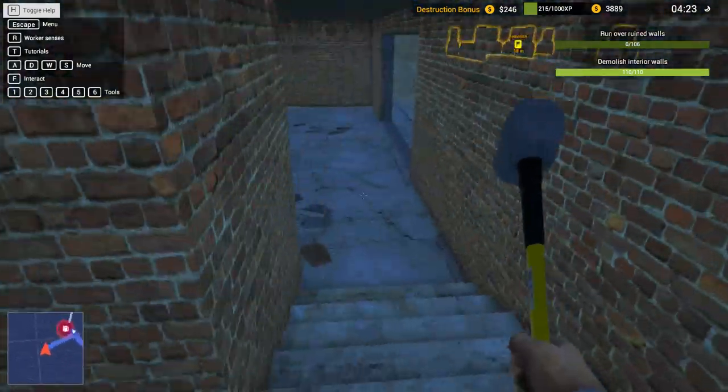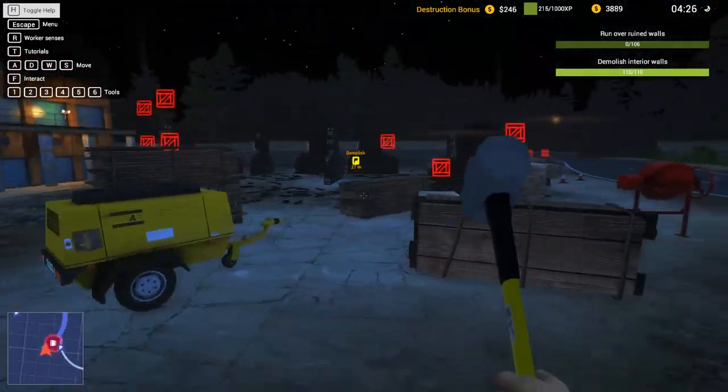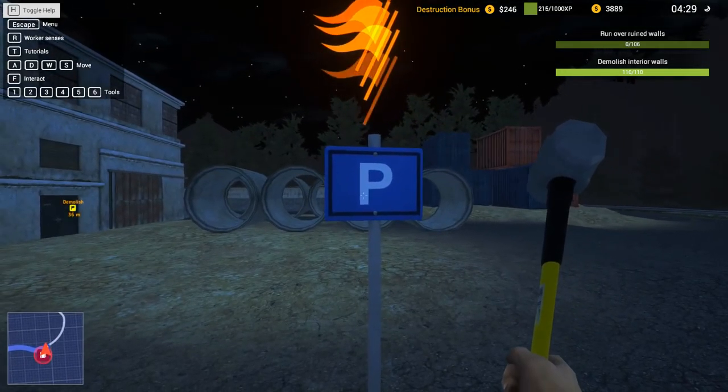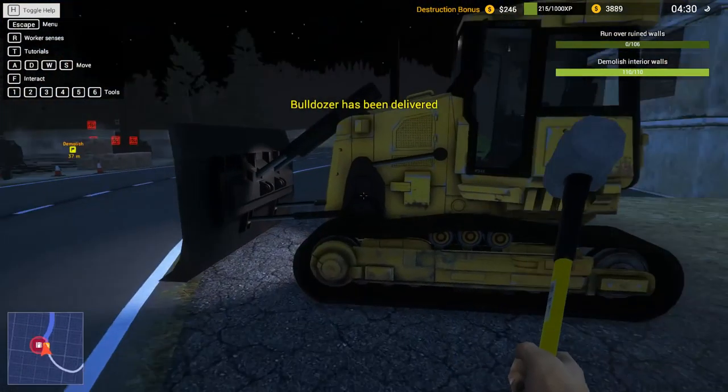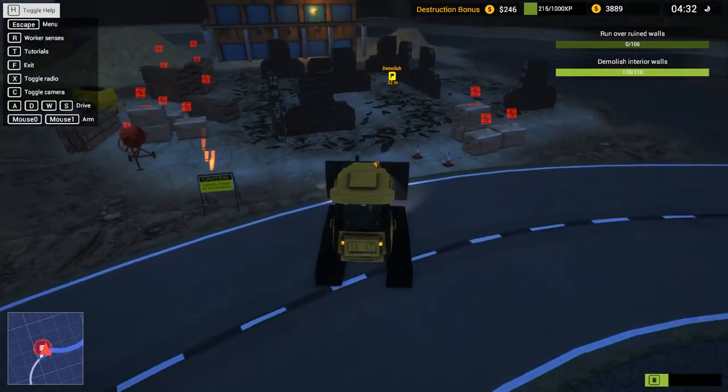So I did this. Okay, good. So now I need the bulldozer over here to destroy this stuff. Which, how the heck? I can probably just come right up in the front here. Give me that bulldozer. Okay, deliver the vehicle. Okay, here we go. So we need to demolish these walls. It's not going to be a problem.